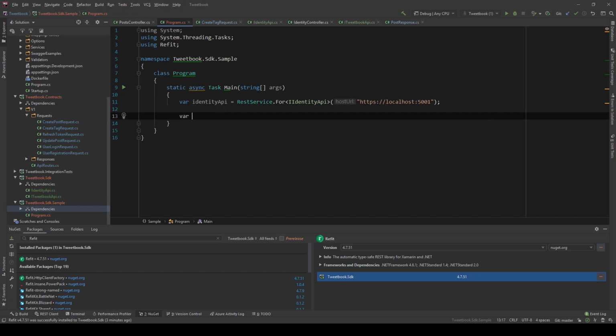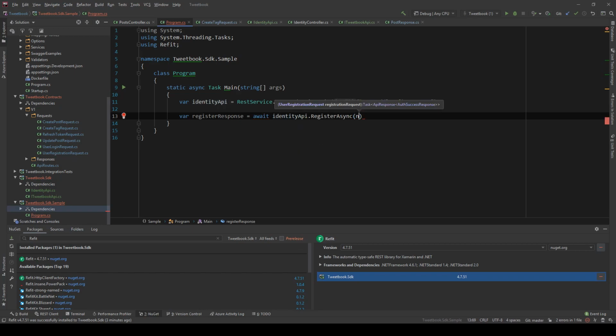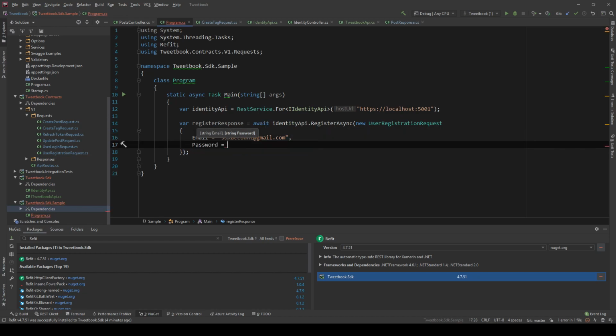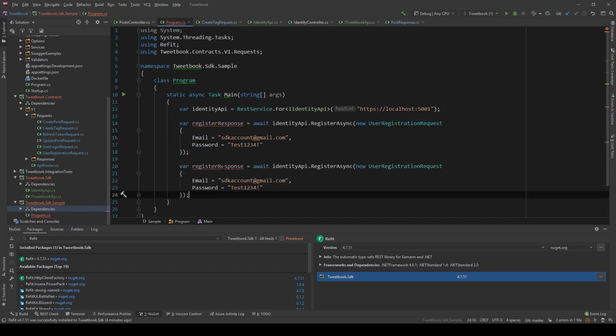And let me show you what I mean. Let's say register response here equals await identity API register async, and we are going to register here. So I'm going to make a new request with email sdkaccount@gmail.com, which is totally fake, and password equals test1234 exclamation mark, and then also make a login equivalent.